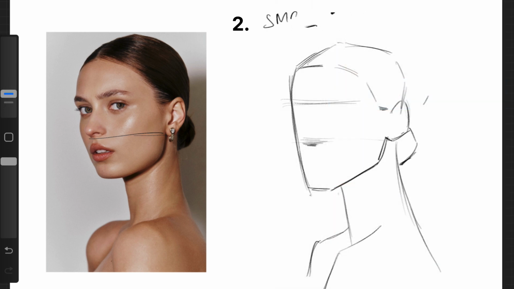Adding smaller shapes. Now the smaller shapes are like the shape of the eye, the nose. Now also let me draw the slightly smaller shapes, like the cheekbones. Let me draw this eyebrow, the shape of the nose. You also have to look for the relationships, like where the eye will start and where the eye will be. I'm looking at the reference.